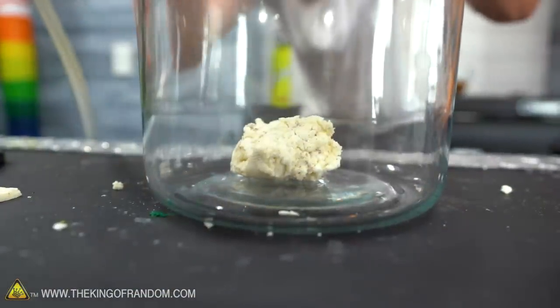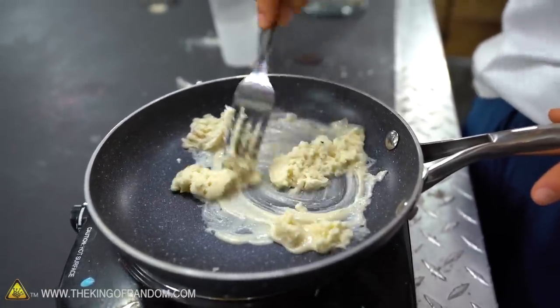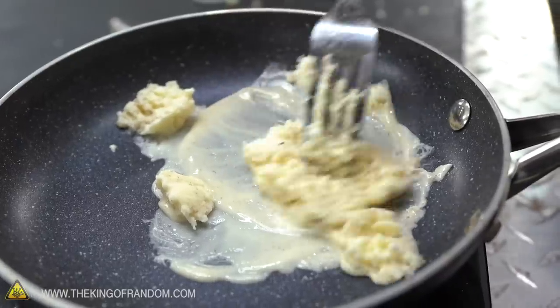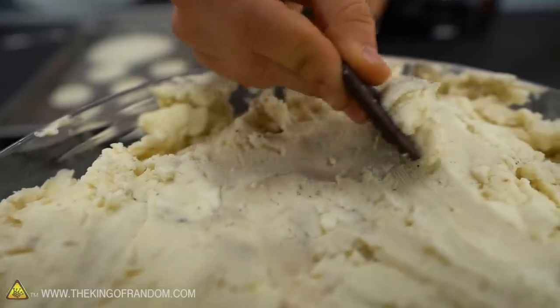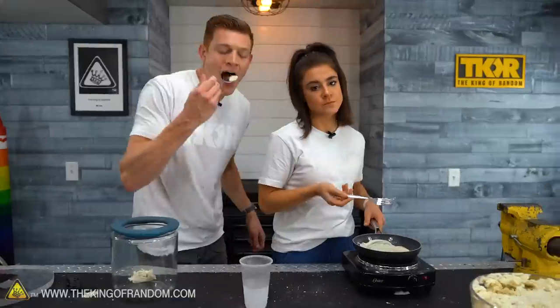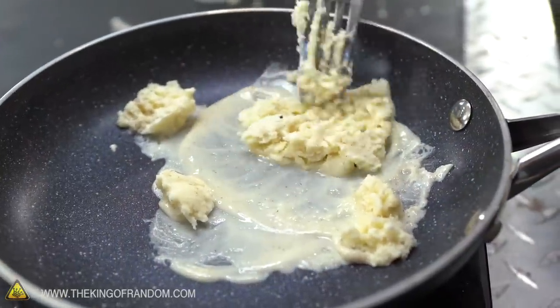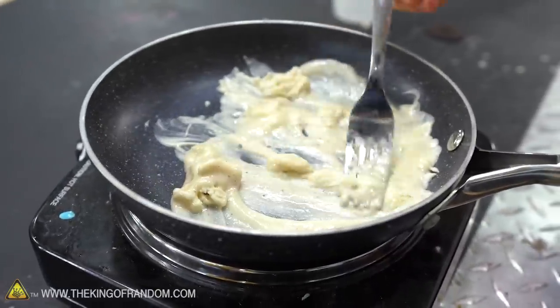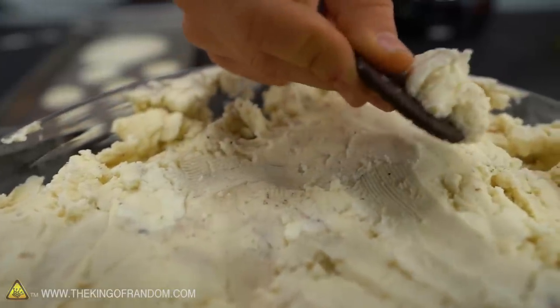We have a hot plate — I'm going to take some cream and put it on the hot plate to see if it does anything. Wow, this melted so quickly! I literally just put it on here on medium heat. So it has a very low melting point. I'm thinking this is basically sugar and butter, so you could actually turn the Oreo cream into a super nice icing if need be. That's money — it's topping for ice cream, for brownies, for cookies. Melted Oreo cookie cream — 10 out of 10.